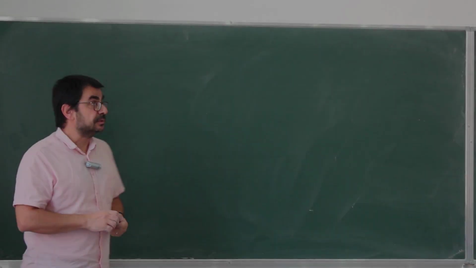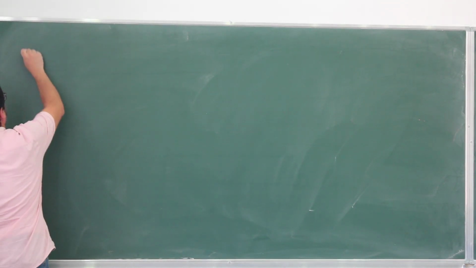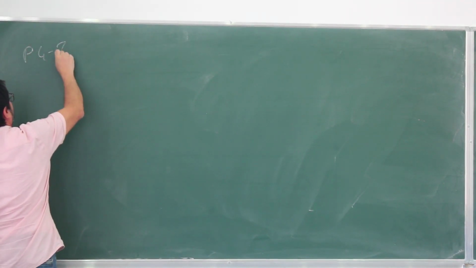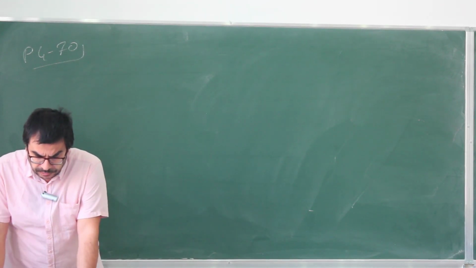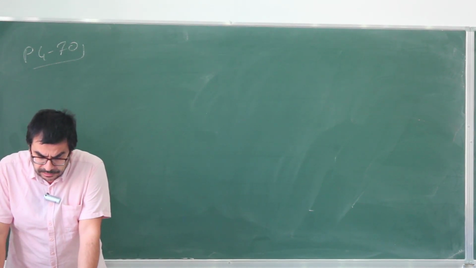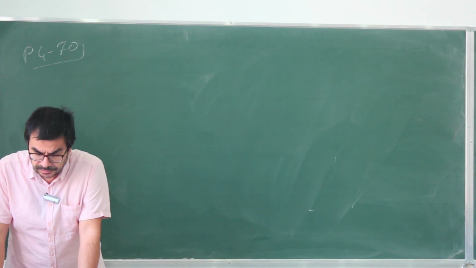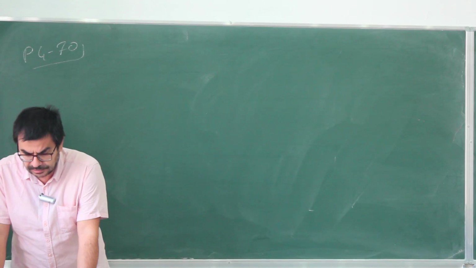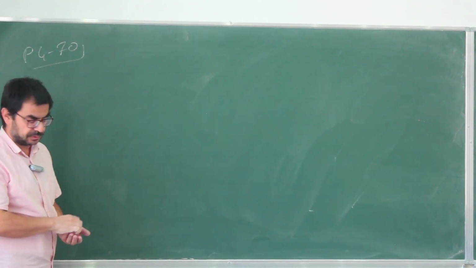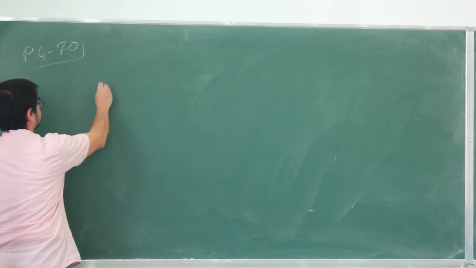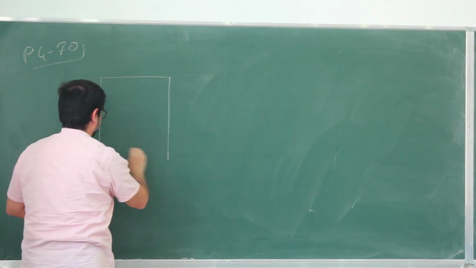Okay, this is one of the suggested problems from chapter 4, problem 470. Here we have a 75 kilogram person that stands on a scale in an elevator. What does the scale read in newtons and kilograms when the elevator is at rest, climbing at a constant speed, descending at a constant speed, accelerating upward with a constant acceleration, and accelerating downward with a constant acceleration? So let's start with the simple case.